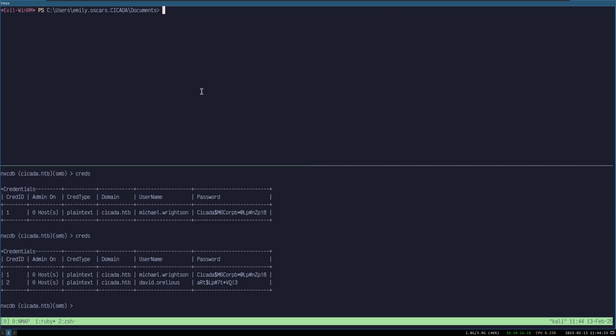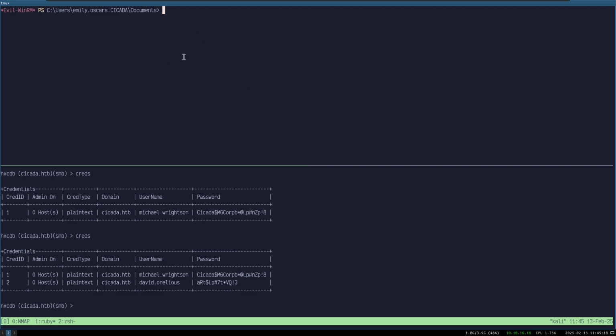So you might be thinking, well, what can we do with this, right? One interesting thing that we can do is copy the SAM and system hives. Basically, the SAM is the Security Account Manager database, and that's where we find credentials for users in the machine, right? And the system one is where we have the boot key. The boot key is used to encrypt the SAM database, and we need that to decrypt it so we can read the content inside. So that's basically what we're going to do.